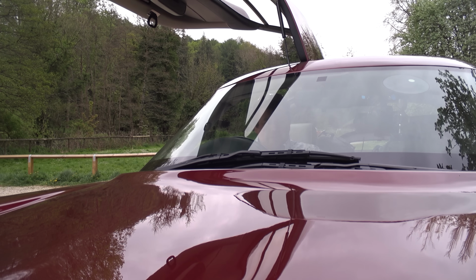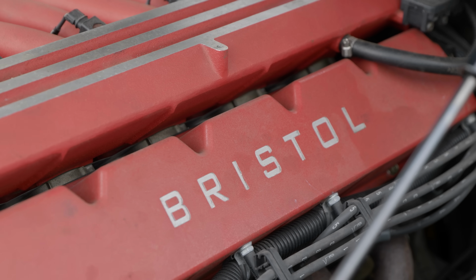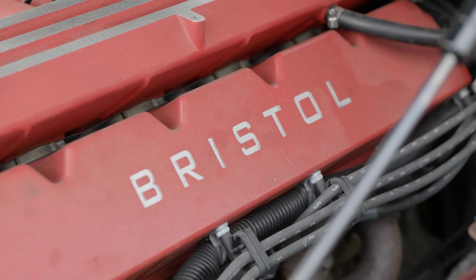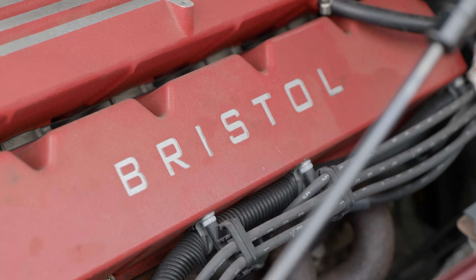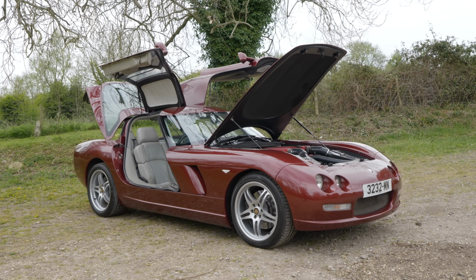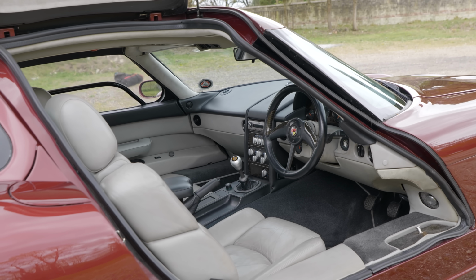Before you've even turned a wheel in the Fighter, you do get a real sense this car is one mixed up cookie, and the people behind it didn't really seem to be able to agree on what it was they were building. Much of the literature of the time talks about it as a supercar, focusing on its big 8-litre 525 horsepower engine and its 210 mile an hour top speed. But to me, just look at it, the exterior, the fact the engine is in the front, not the back, all the leather in here, the luxury trimmings, that all screams GT car to me.